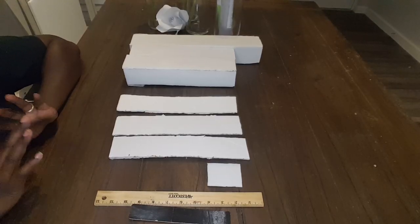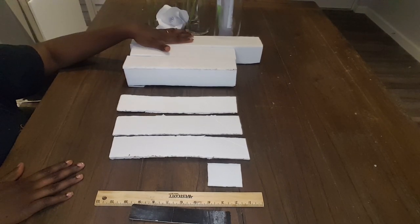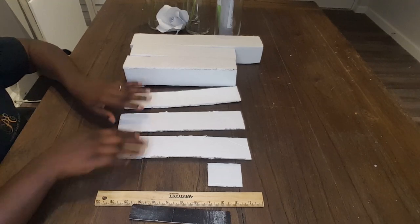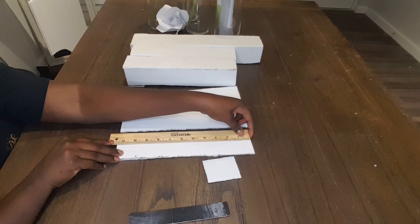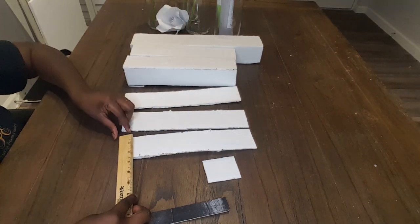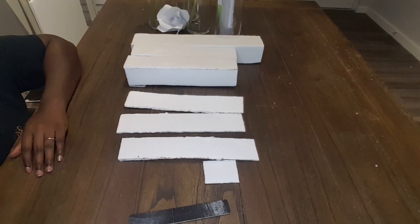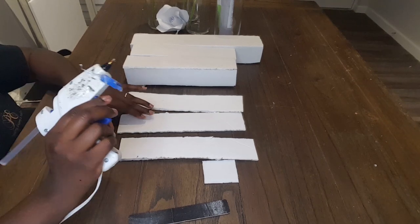All right, so here we are at the legs, and all together we have three legs, two of the same height and another which is a bit taller. We already have our strips pre-cut and ready to go. And each strip measures 11 and a half inches in length and 2.5 inches in width. And so what we're gonna do now is glue them together. Glue gun.